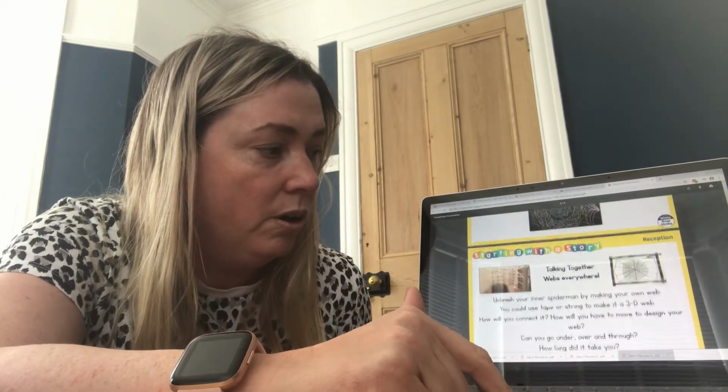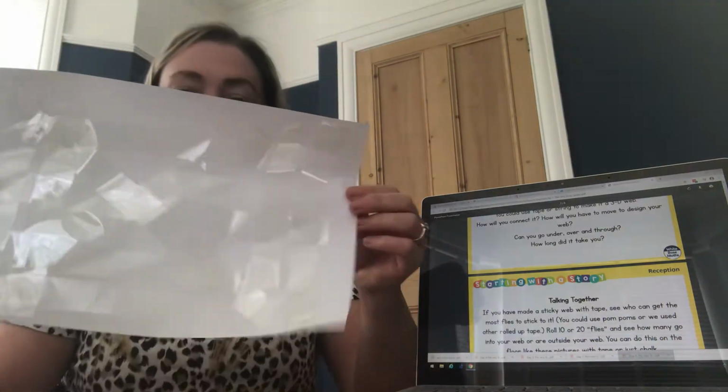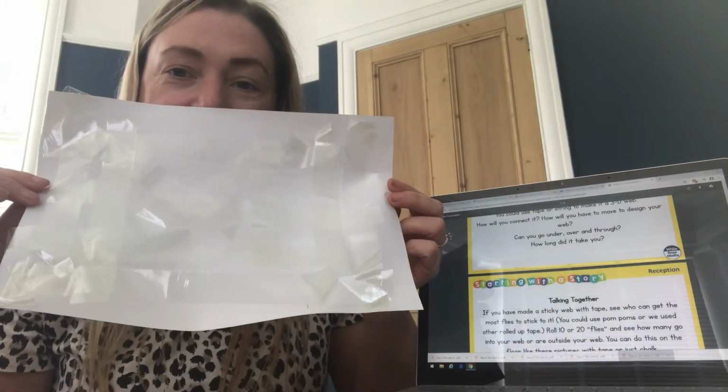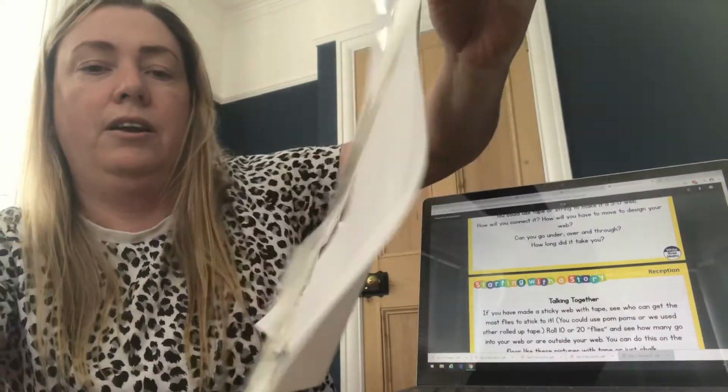Or we could make a 3D web out of tape, which is what Miss Downey did. Here it is. You can't see it very well, but there is my tape web. And because of where we are, I made 20 flies. So the idea is you throw your flies or roll your flies down onto your web and see how many get caught.